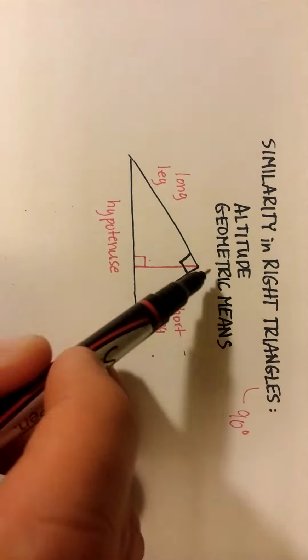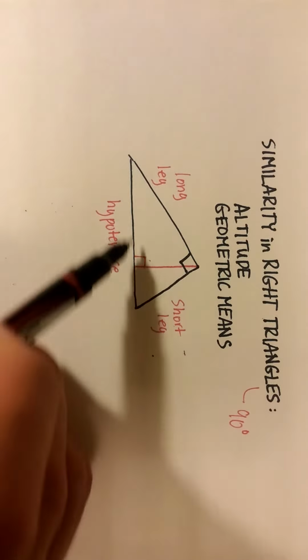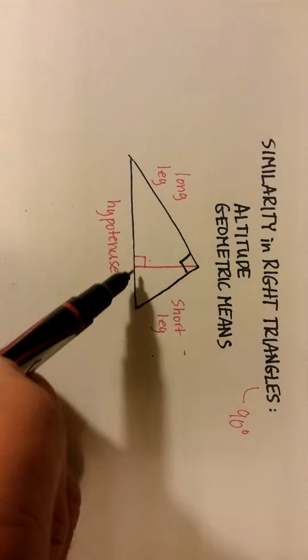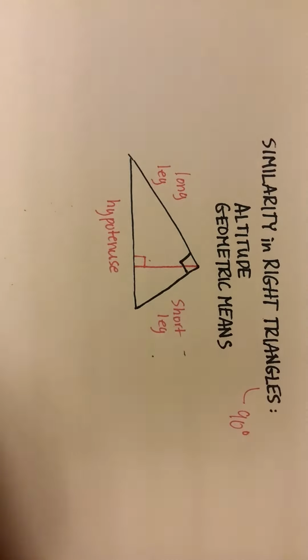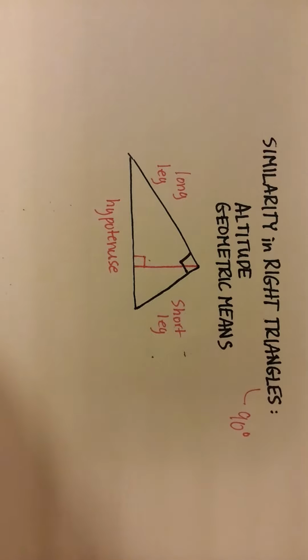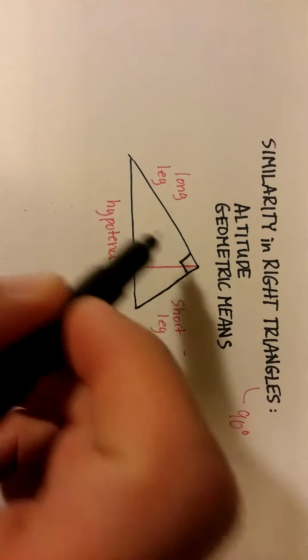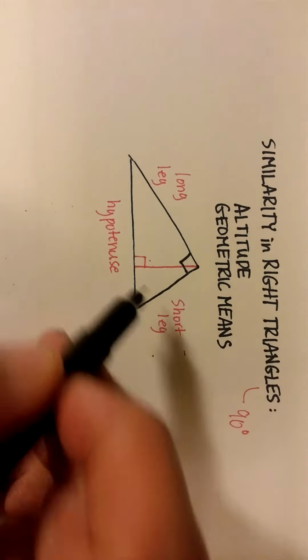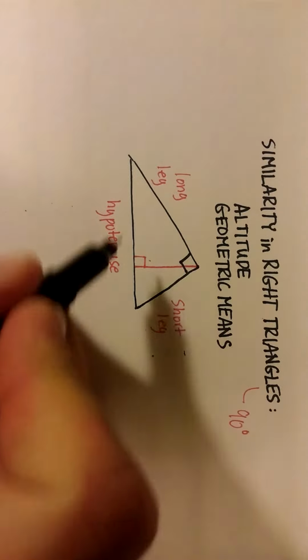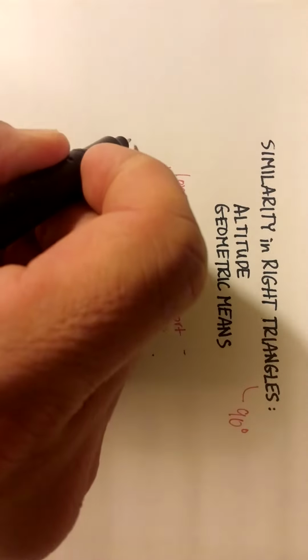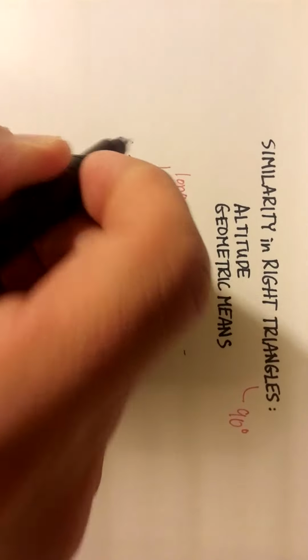It forms 1, 2, 3 right triangles. And all those right triangles are similar to one another. And remember what the word similar means. Similar means that all the ratios of the sides and the ratios of the angles are proportionate to each other. Okay? Let me label this a little bit more so we can start making some relationships and show you how that works.